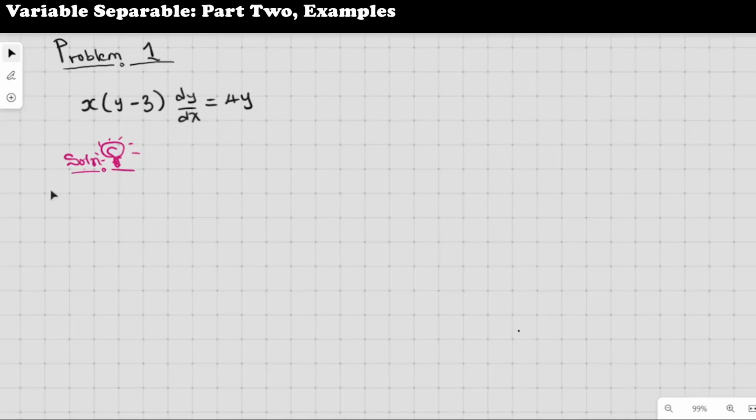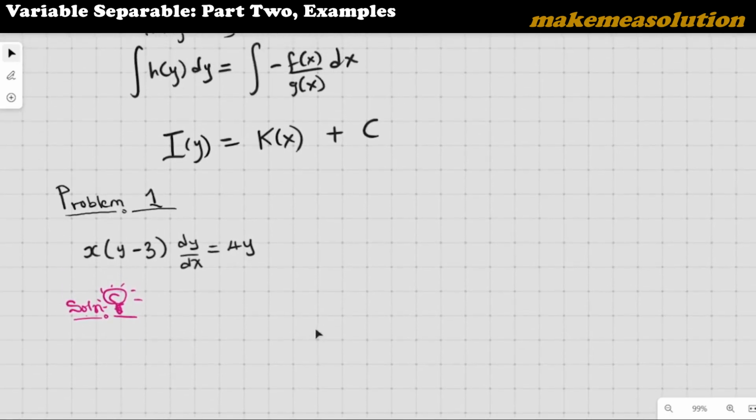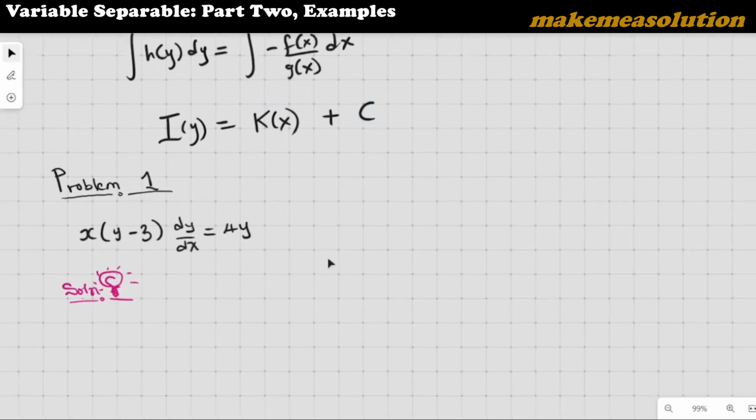Hello guys, welcome to today's class, a continuation from the last class where we introduced separable variable differential equations. So let's apply what we learned from the last class. Remember, once we separate the variables in this form, we will be able to integrate both sides, y and the things associated with y, and x and the things associated with x, and we are not going to forget to add an integration constant.